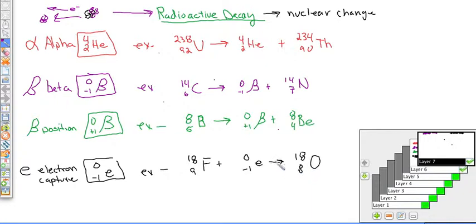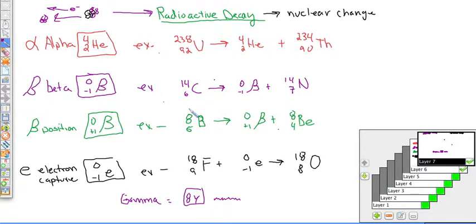And then also with any of this comes high energy. The nuclear energy is called gamma, and gamma is just written with 0, 0, and kind of a γ. So no mass, no charge. It's just energy, and so this is super high energy, very, very small wavelength, high frequency. It penetrates through everything, very dangerous and all that. So gamma is always going to be associated with any of these charges.